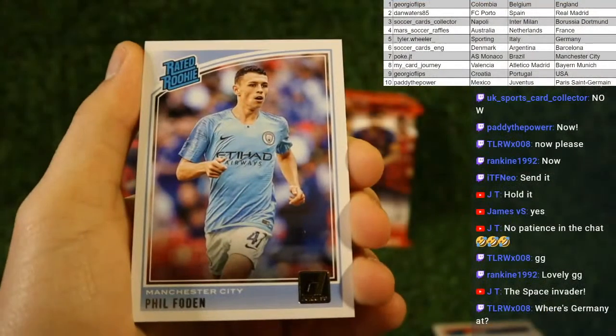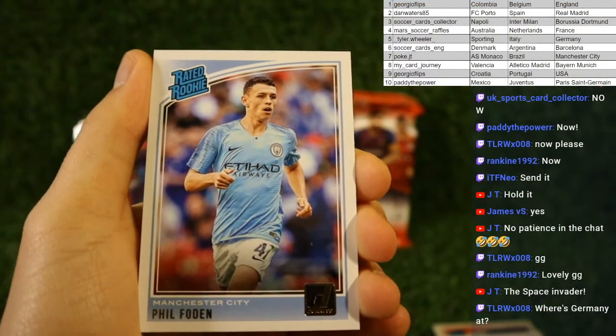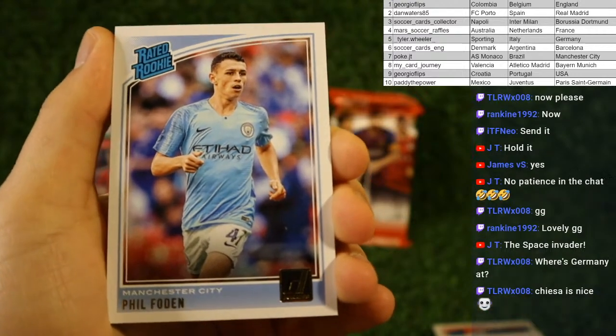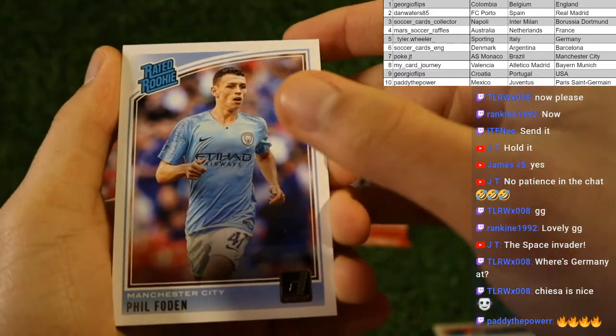We have a Donruss rated rookie, Phil Foden. Off to you, JT. Lovely little card. Lovely, lovely little card. Massive congrats.